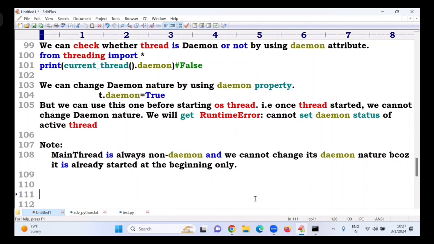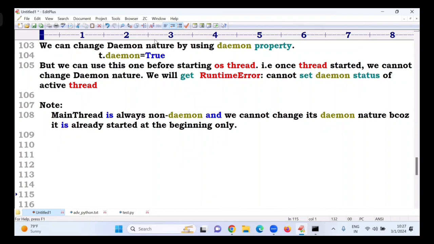Sir, what is the default nature of daemon means? That daemon nature will come to the threads from the parent to child. For example, if the parent thread is daemon, automatically child is also daemon.